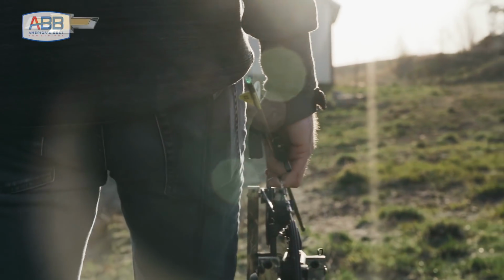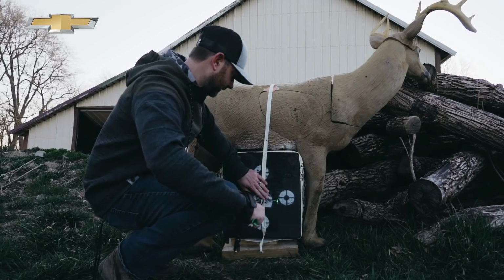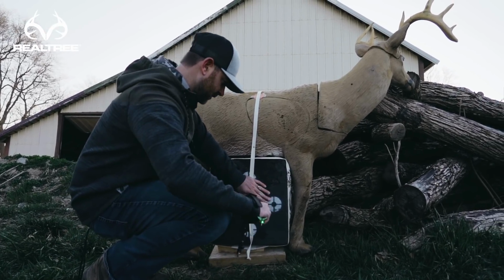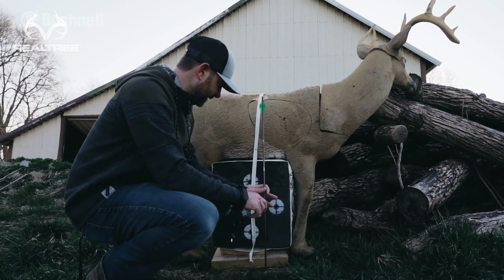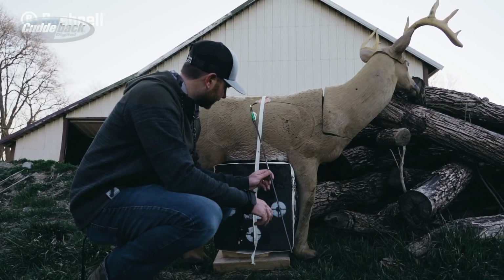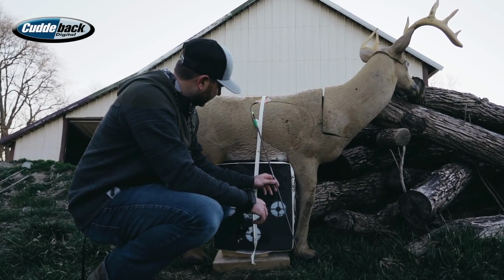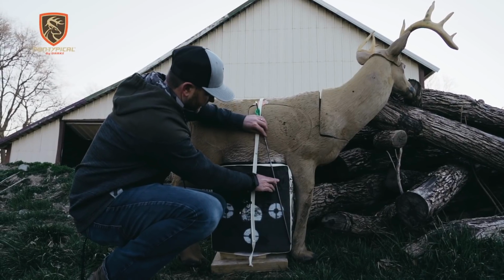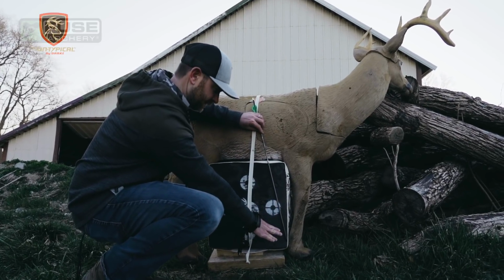Alright, so I'm pretty happy with this. That was at 50, and obviously this one drifted a little bit to the right. I'll probably shoot a little bit more to confirm, but I'm not seeing what you would typically see if your rest is off center. Usually you'd have it hitting where you need to up here, and it'd slowly drift further away as you got back.